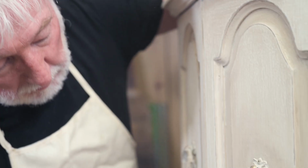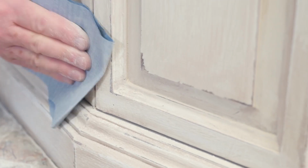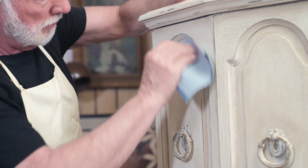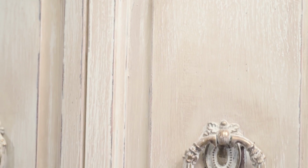The glaze is dry. I'm just going to sand over the surface very, very lightly with a fine sandpaper, this is 220, just to rub back the glaze a wee bit and bring out some of the texture. Now that it's finished, you can see the lovely patina after the sanding. Last step is just to seal it for protection with a clear wax.